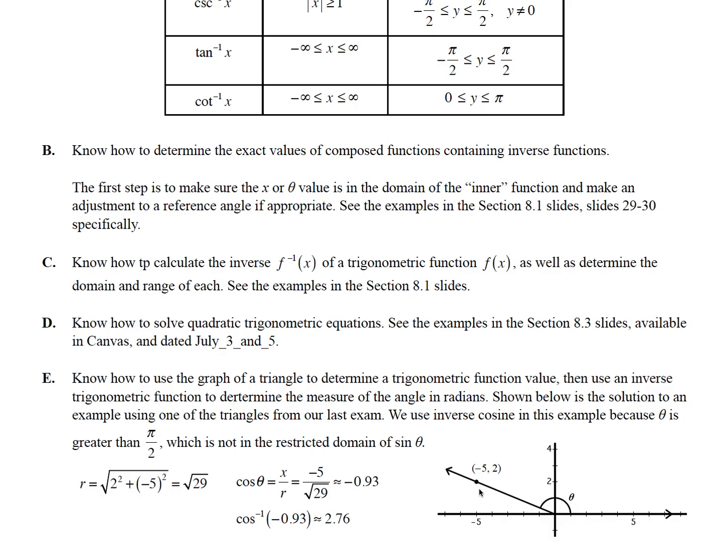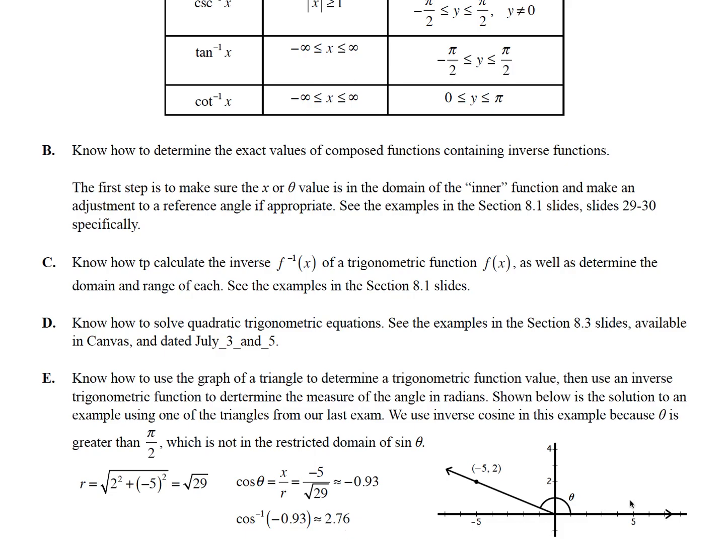It's the square root of this distance squared plus this distance squared, and so that's 2 squared is 4, 5 squared is 25, 25 plus 4 is 29, so this is square root of 29. So that is the length of this radius, square root of 29. And we could rationalize here, but what we're really after is the decimal approximation. So you get the decimal approximation, and then you put that into your inverse cosine function to see the measure of this angle in radians is about 2.76.